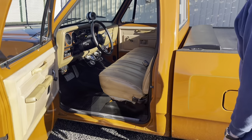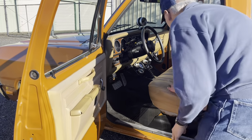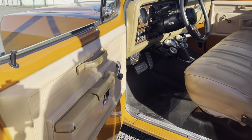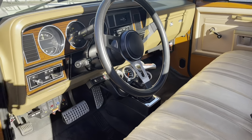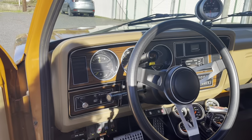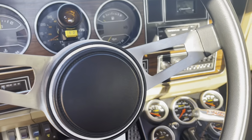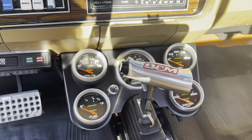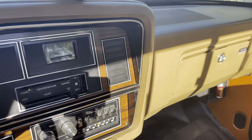Yeah, so he wanted a floor shifter, so he put in, I can't remember what brand that is. I guess it's probably a Hurst, but again, this is attached to the 904 automatic with the shift kit, and I think the stall converter is 2,500 to 3,000 RPM, something like that. Basically, it's all original. I mean, the little split right there, but that's pretty typical stuff on these, of course.